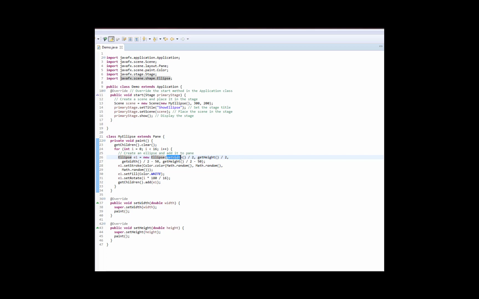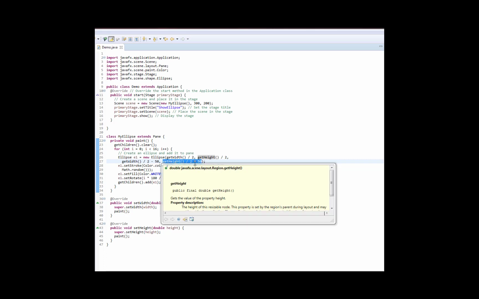We take the current window width, or pane width actually, whatever size that is, and divide it by 2, and that's going to be the X center of our ellipse. And then we do the same with the height of the pane, and that becomes the Y center. Then we take the width divided by 2 and subtract 50 from it, and that is going to become our X radius, and likewise our Y radius is calculated on the basis of the height divided by 2 and subtract 50. So in other words, we're going to make the thing a little bit smaller than the window in each dimension.